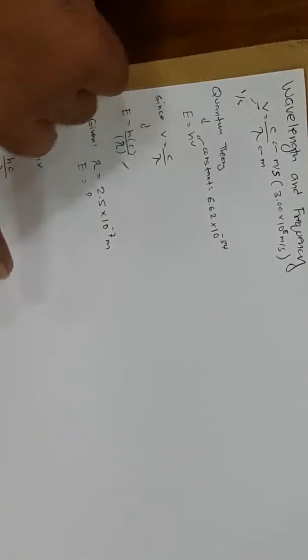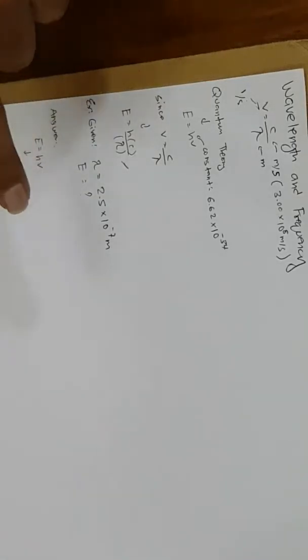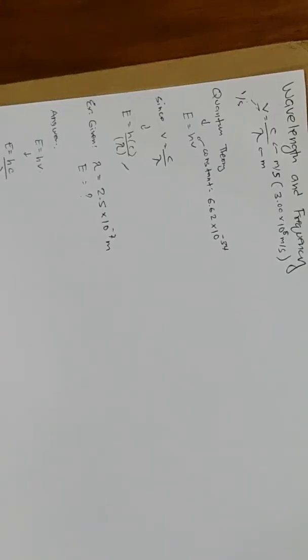And remember, your units for wavelength should be in meters, because in the numerator, your speed of light is in meters per second. So in order to cancel meters and meters per second, your denominator, which is the wavelength, should also be in meters. And your Planck's constant also includes that set of units.